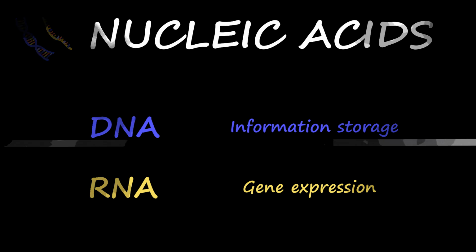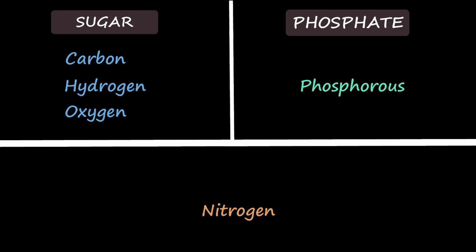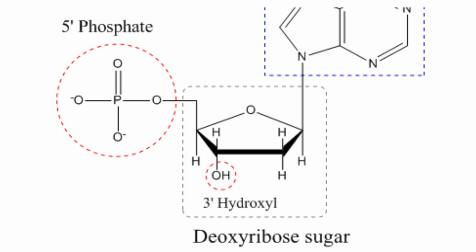However, for this video, nucleic acids are molecules made out of carbon, hydrogen, oxygen, nitrogen, and phosphorus. There are two main parts to nucleic acids, the sugar-phosphate backbone and the nitrogenous bases. We'll start with the sugar-phosphate backbone. Here is a picture, and as the name suggests, to each sugar molecule, there's a phosphate group attached.